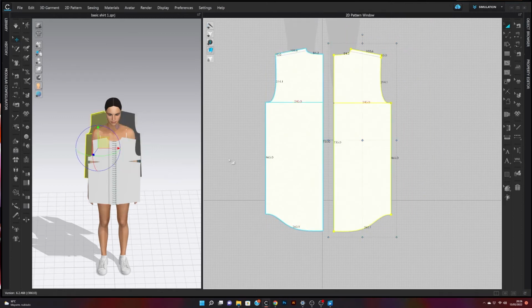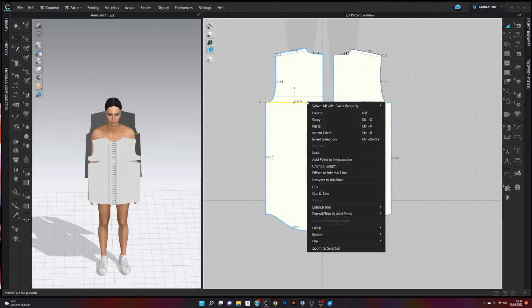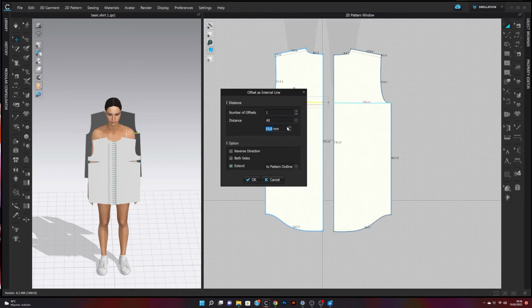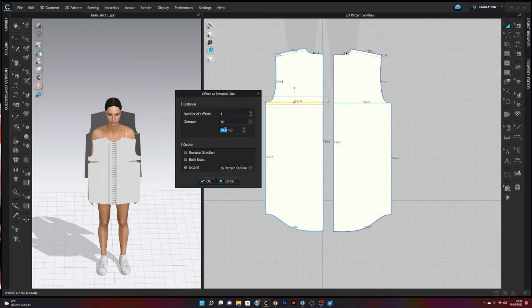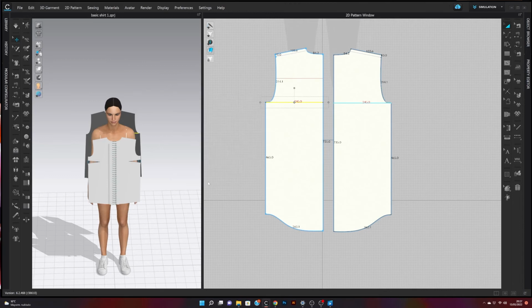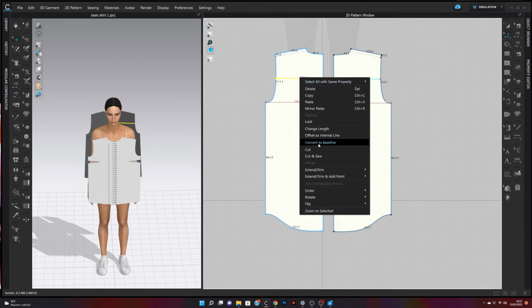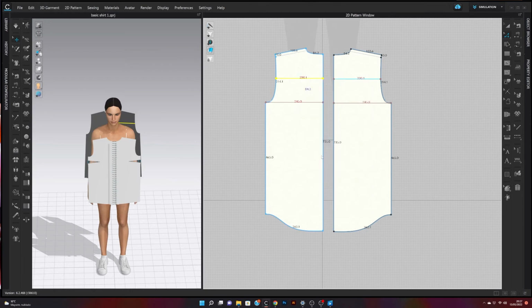And then I will add my back yoke, creating an internal line 10 centimeters above the armhole depth line. It will appear on both sides of the back pattern. And then I can select only one of them and press cut and sew. And I create yoke for the whole back.